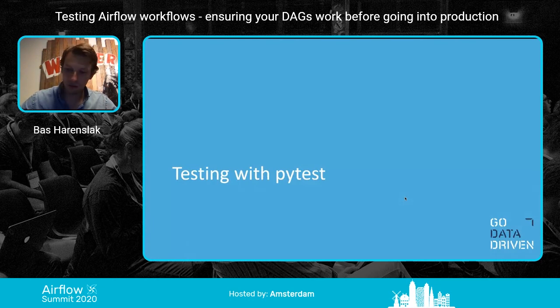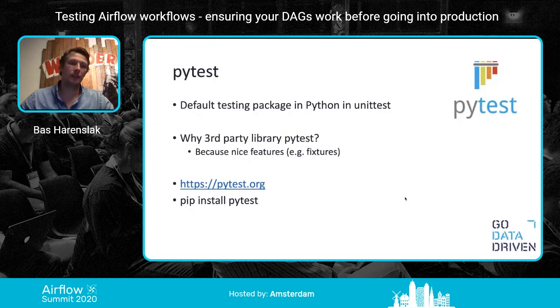So before going into more complex examples, I want to show a little bit about Pytest. If you're not familiar with it, the default library in Python is unittest. That just comes built in with Python. But I see a lot of Python projects and a lot of people preferring Pytest for various reasons. I think it has some nice features, which I'll show in the next slides, and which make testing a lot easier. So to install it, run pip install pytest.